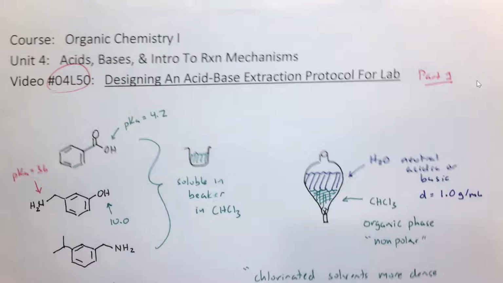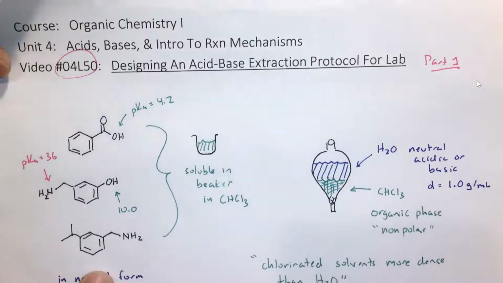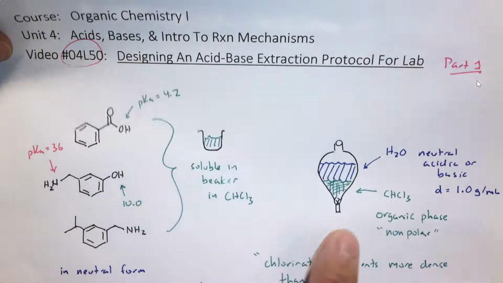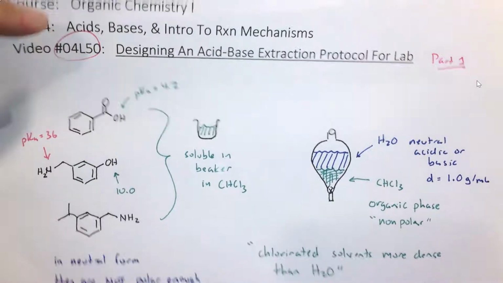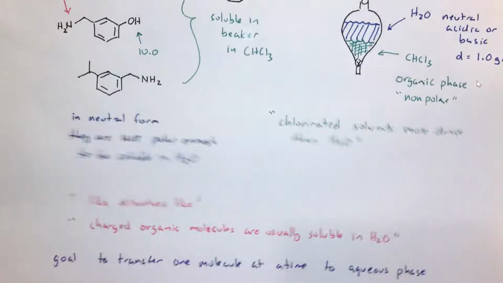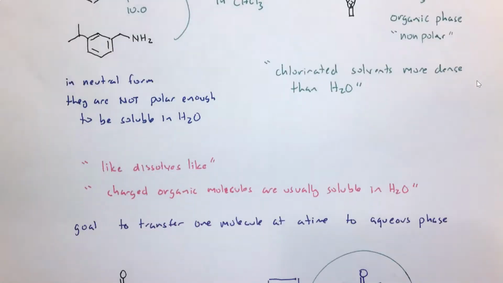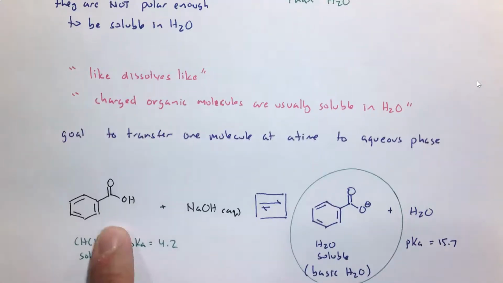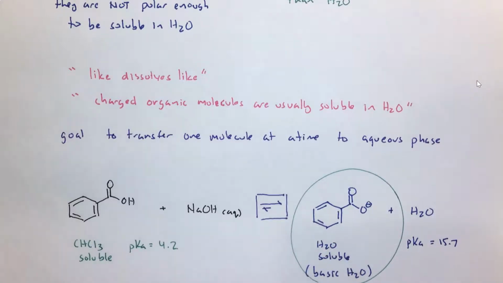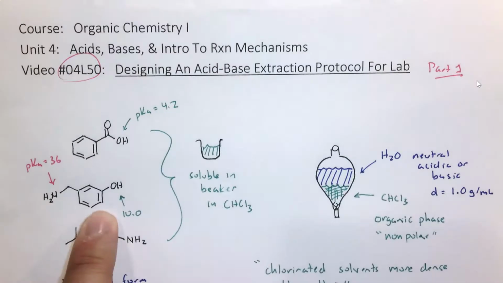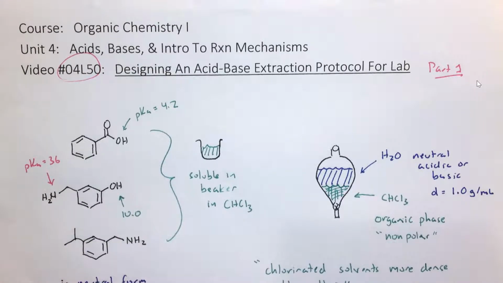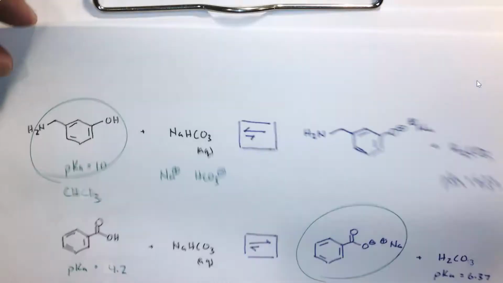As a reminder, we have these 3 molecules, and we want to do an acid-base extraction. The chloroform is actually more dense than water, and we decided that it would not be a good idea to use sodium hydroxide first, because not only will we get the carboxylic acid to go into the water, we would also get the less acidic phenol to go into water as well. The idea was to use sodium bicarbonate.